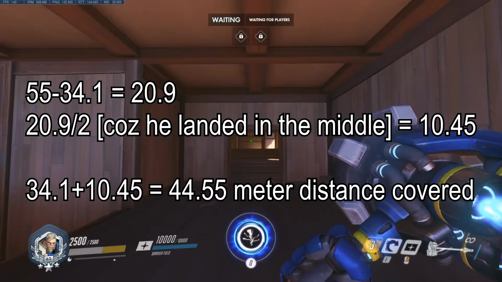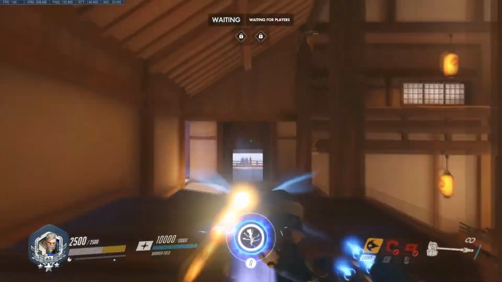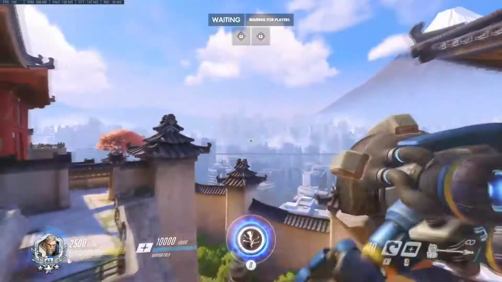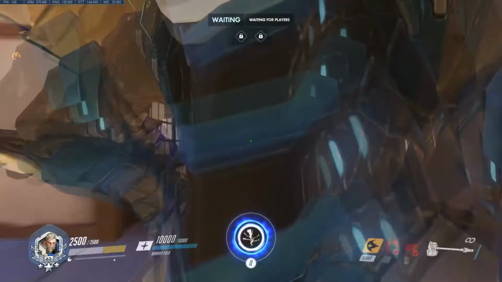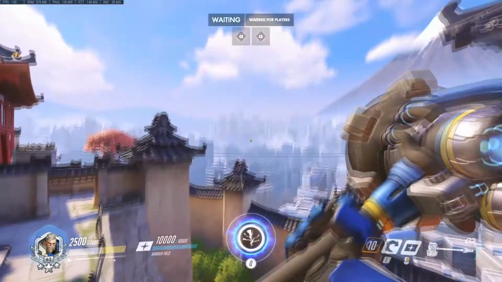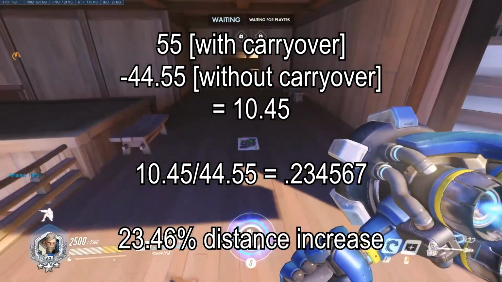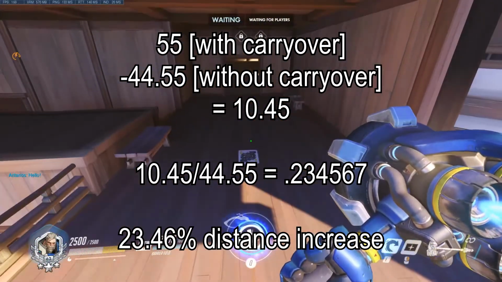Reinhardt's charge goes from here to here by jumping just as the charge ends. He gets hit. Oh shit. By jumping just as the charge ends, he gets an approximate extra distance of 10.45 meters. This is a 23% increase in distance.